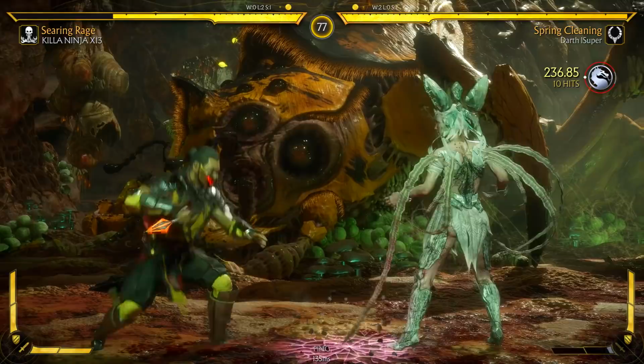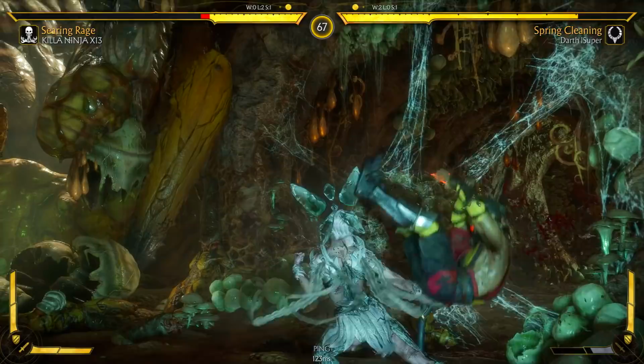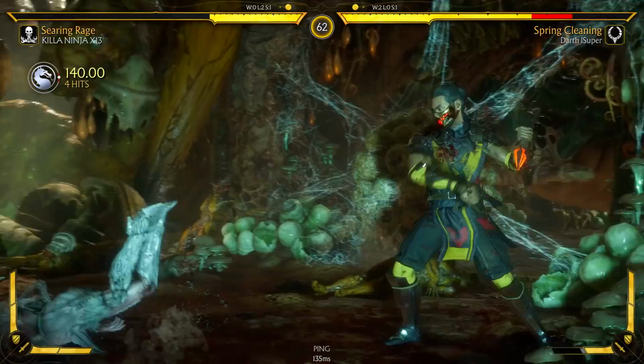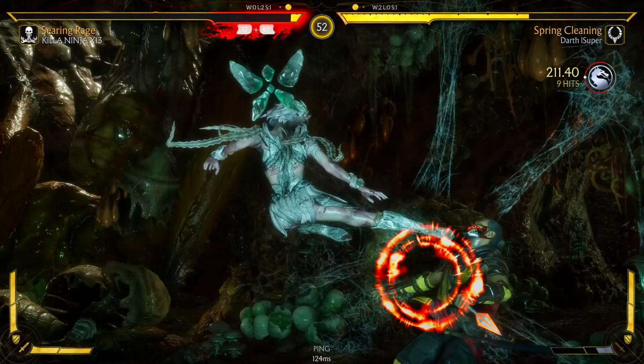Oh shit. I thought I teched that. Oh, he threw me forward. I'm like, can he throw me to the corner? Keep it on clashable. Nice. There we go.